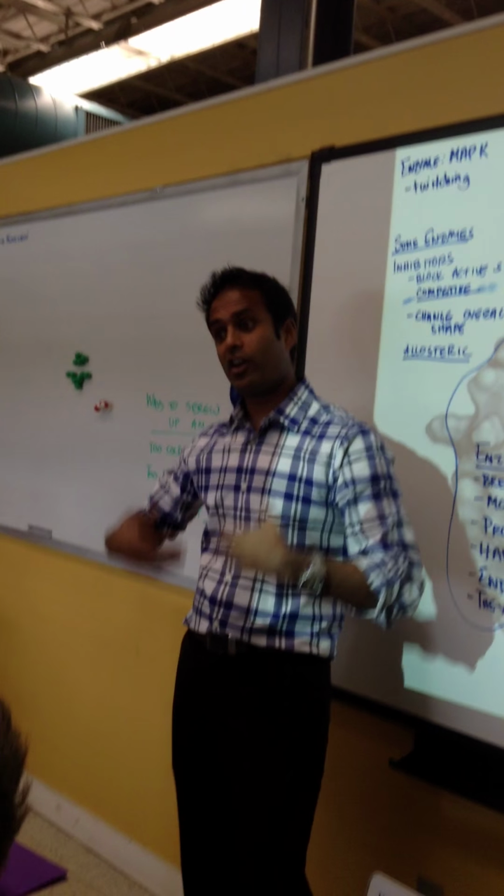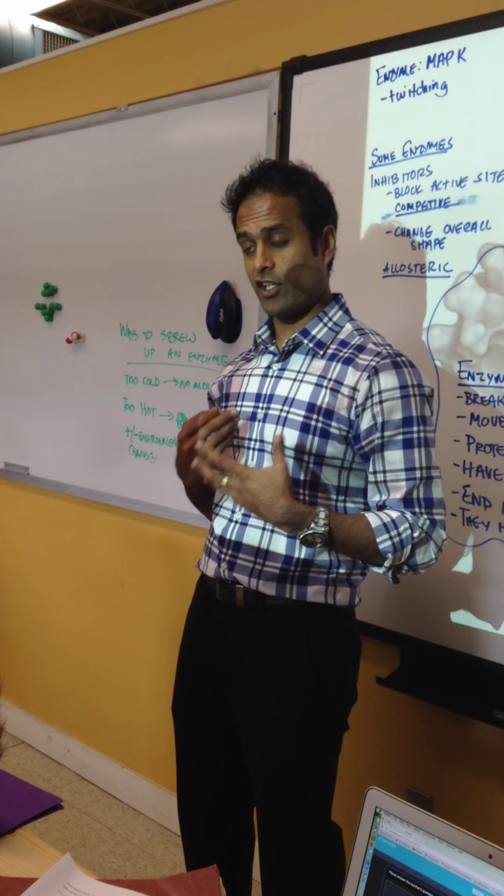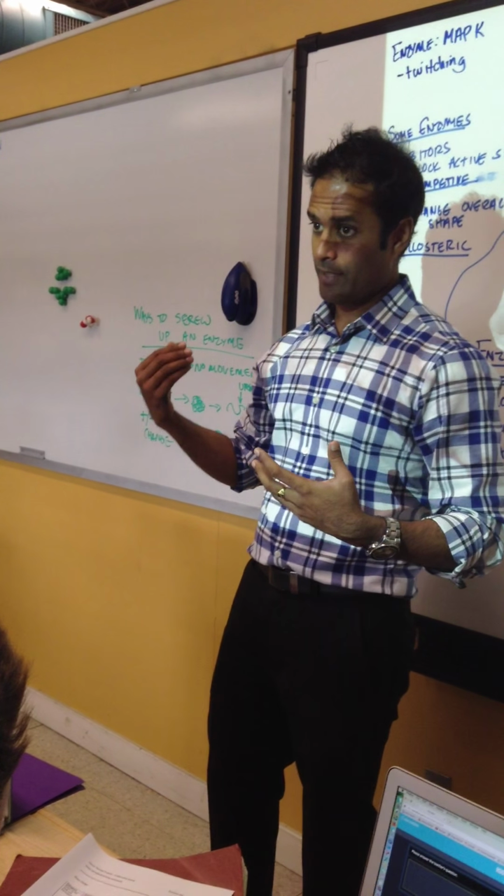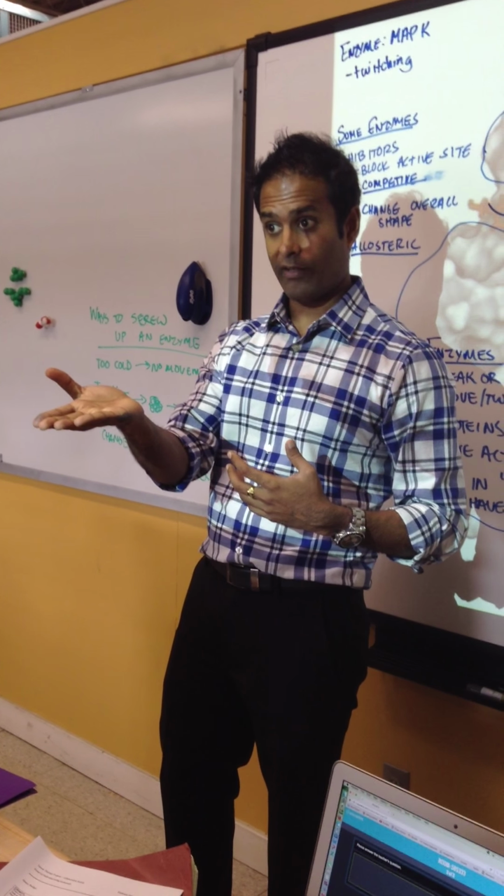Do the inhibitors just come with the enzymes, or are they outside of it? They can be part of your body, so there are inhibitors for enzymes that naturally occur in your body, or you can add them, in the case of Antabuse that we had for alcohol, right?